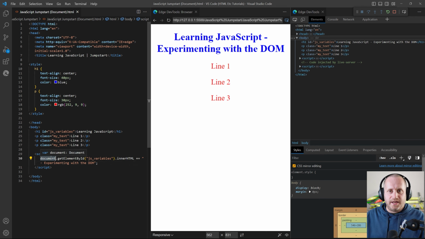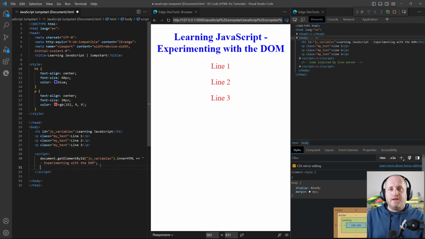Document is an interface into the HTML document. So it's a document object which contains the structure, gives access to the structure of the HTML page. getElementById is a function. So by accessing the document object, then calling the getElementById function, which returns an object giving us control over the HTML element, and then accessing that element's property, the innerHTML property, and then we set the value of that. In this case, it's just the text that we're adding on to the text that's already part of the header. And so that single line, quite simply I suppose, modifies, updates the text of the header tag.